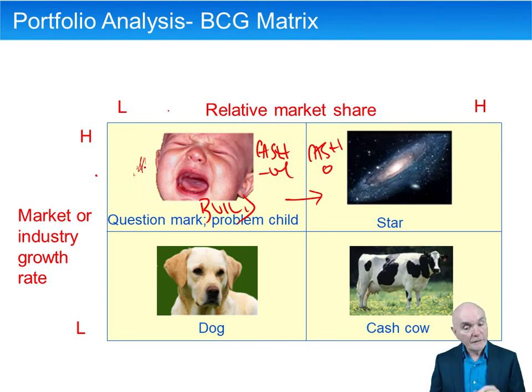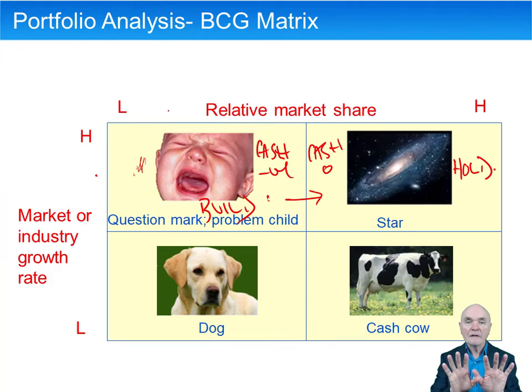So what you're having to do, even though your volume is quite high here with a high market share, is to defend your predominant, your preeminent position here. So you still have to spend a lot on promotion and bringing out new editions of the product and so on, maybe responding to price cuts that these upstarts down here are putting through. And the strategic imperative here is to hold. But it's hold in the sense that you would hold a castle or hold a defensive position. You're defending yourself against these question mark companies trying to assail your market.